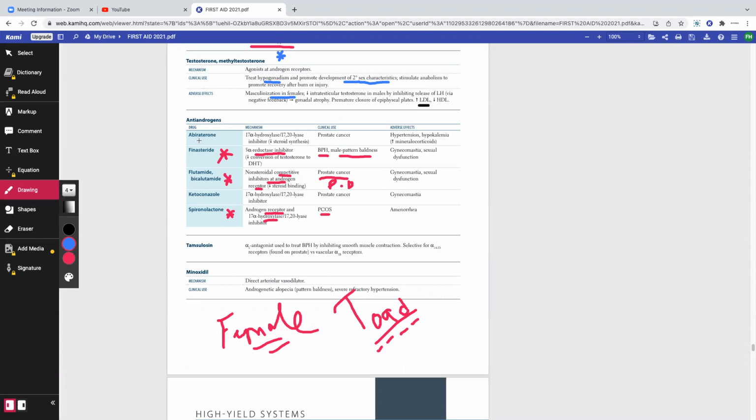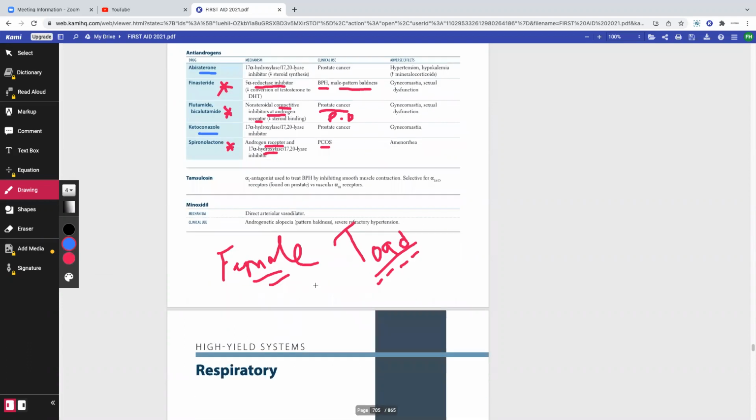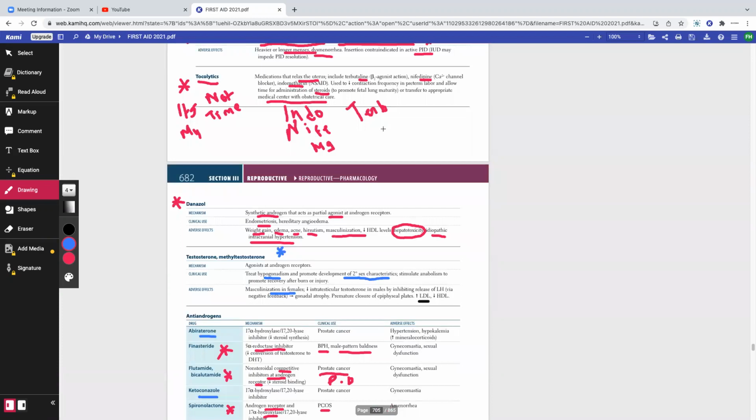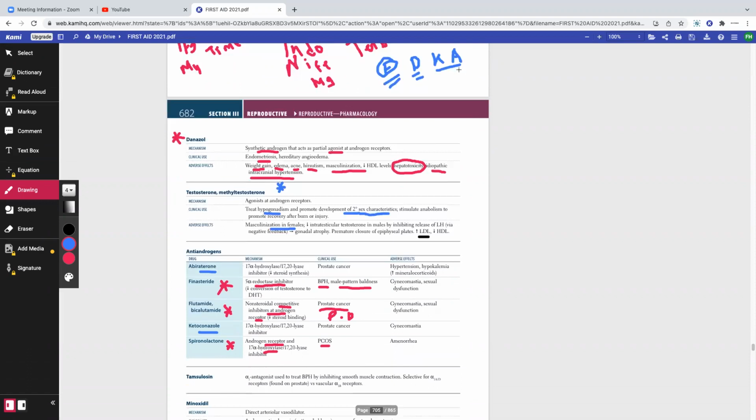Let's talk about abiraterone and ketoconazole. Abiraterone is also a 17 alpha hydroxylase inhibitor. We can give it for prostatic cancer, but it's not very high yield. Ketoconazole is an antifungal drug, and we can also give it for prostatic carcinoma, but it's not very high yield. So to sum up, for prostatic cancer we give four drugs. Number one, flutamide, extremely high yield. Then we can give degarelix, ketoconazole, and abiraterone. Flutamide is the number one choice. If that doesn't work, then we can go for degarelix. We have two other drugs in our hands; if we want, we can give them, but we usually choose not to.